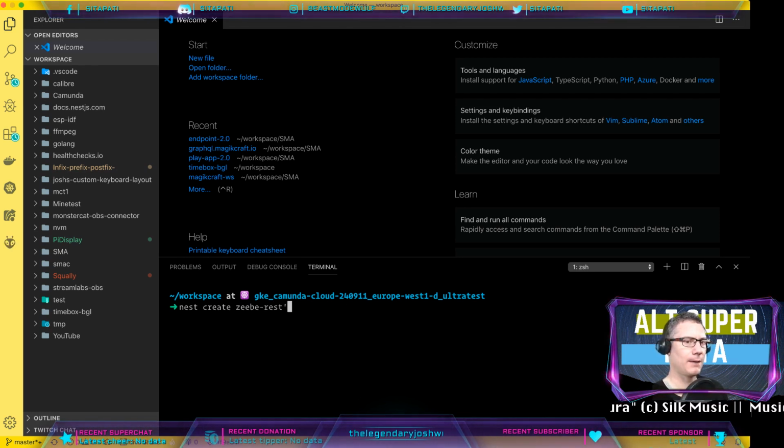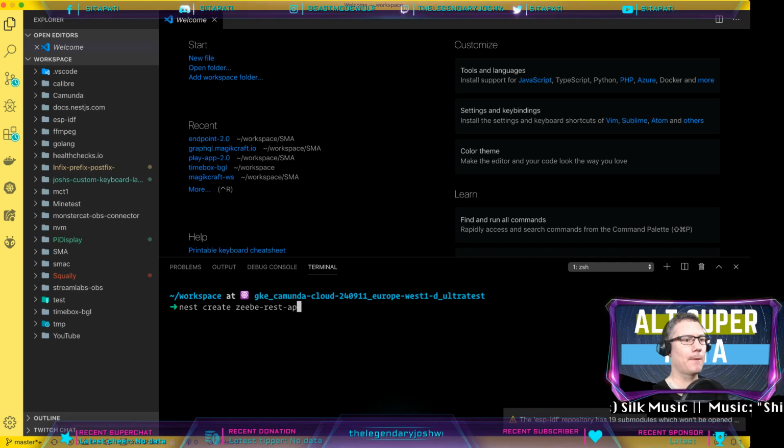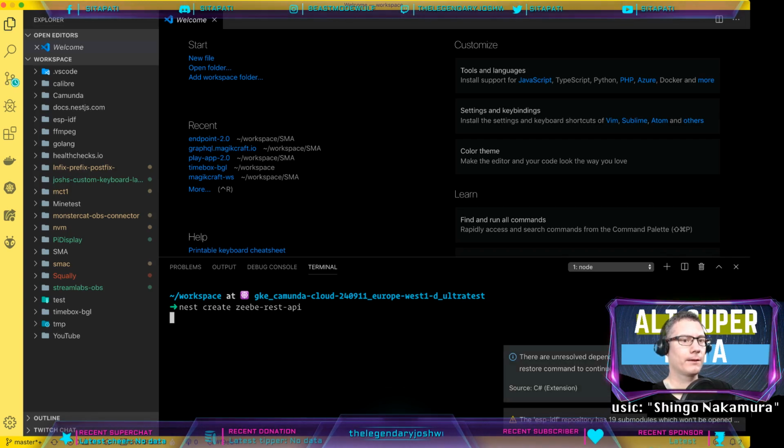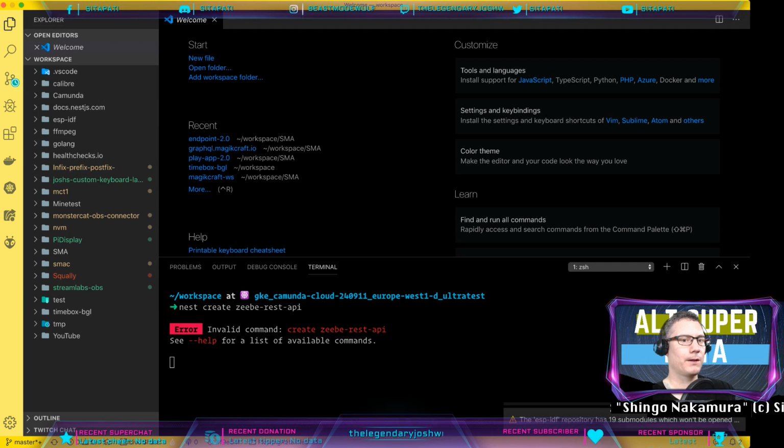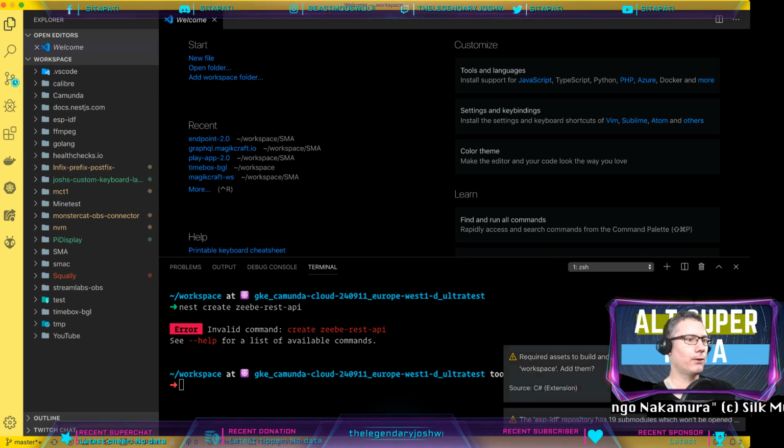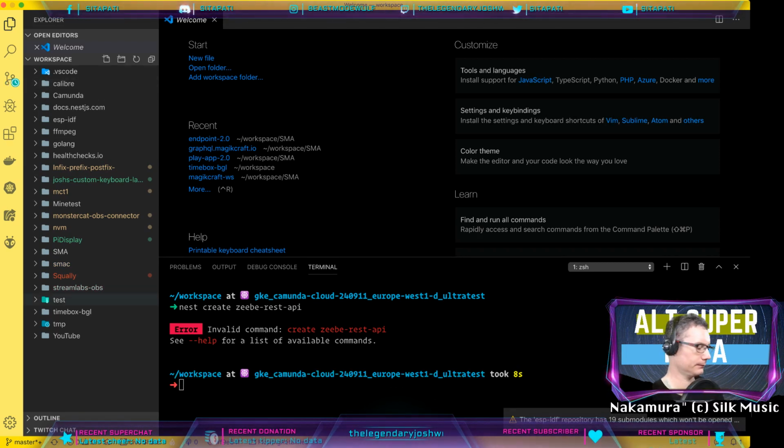So it's a REST API front end. Boom. It's going to create a subdirectory, then we'll open it with VS Code. It's freaking out because I've opened up too many subfolders in here. Okay, it must be nest new.